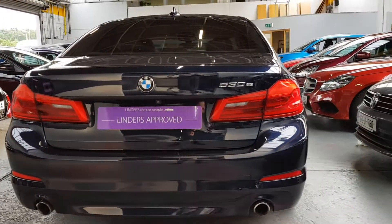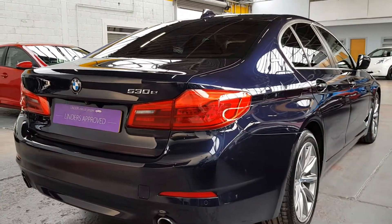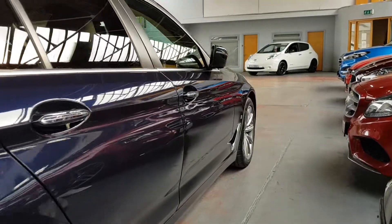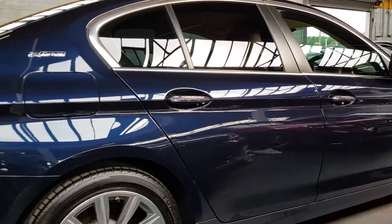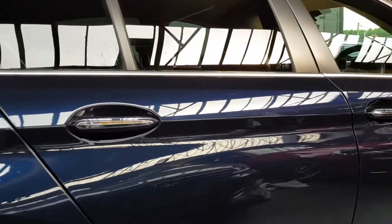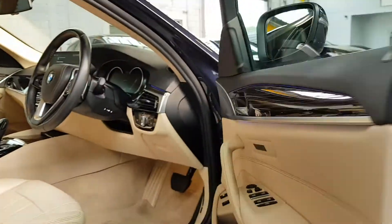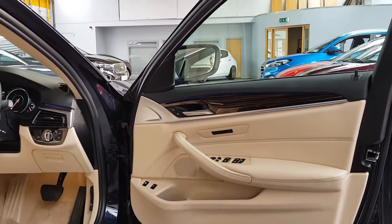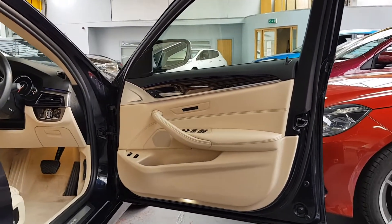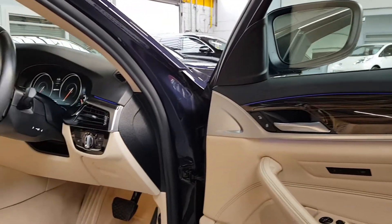The car sounds really nice running on petrol with the two-litre turbocharged engine — loads of power. You can run that with battery power as well, which gives you phenomenal acceleration, plus a regenerative braking system that charges the battery when braking or slowing down. If you do plug it in, you'll get between 20 to 30 kilometres of driving on electric power alone, and charging is very cheap at public charge points.